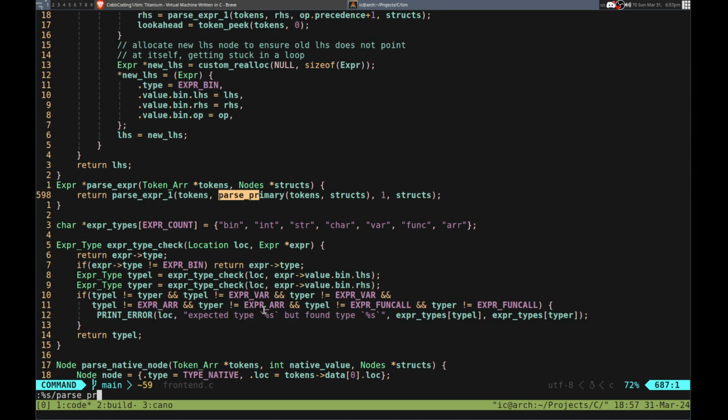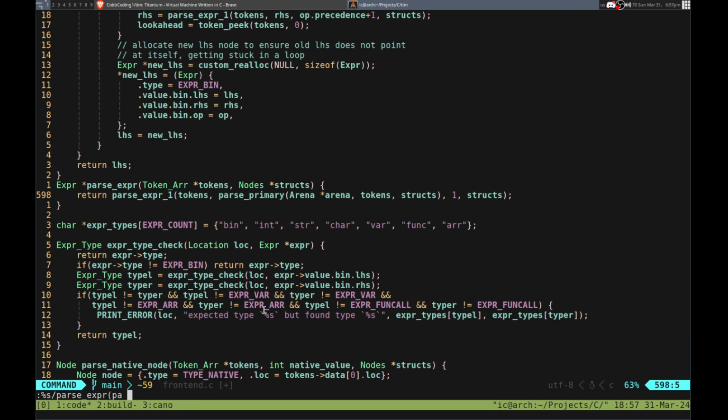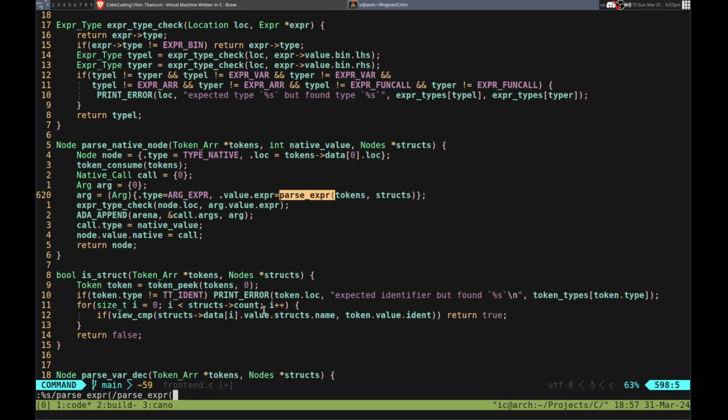Okay, parse primary. With parse primary. Arena. There we go. Then parse expert, then I have to replace that with parse expert. Yeah. So Vim, when I query replace like this, it flickers a little. I don't usually use Vim. I'm usually using Kano, so I'm not used to that.